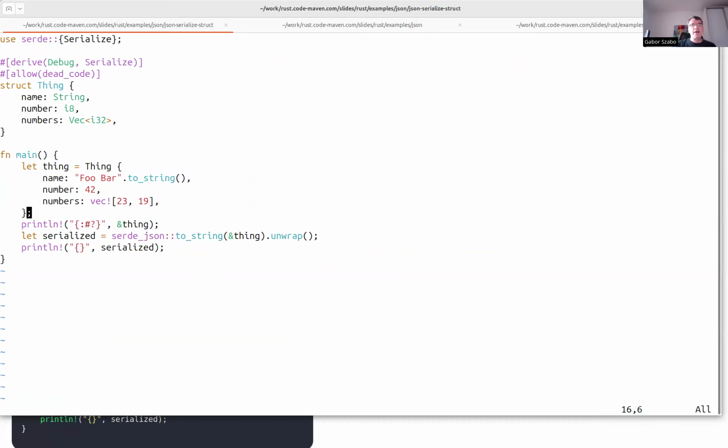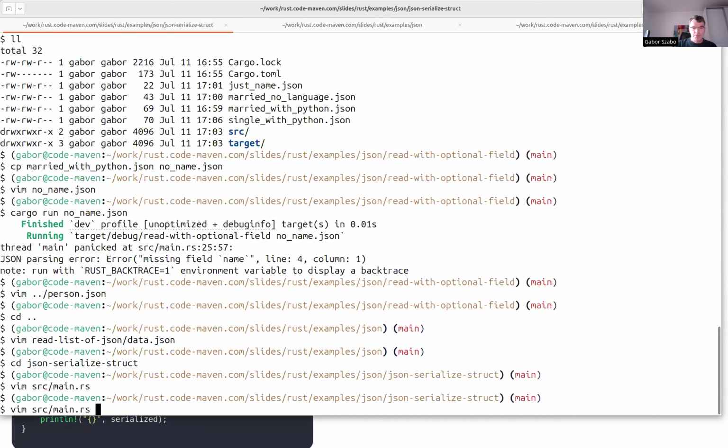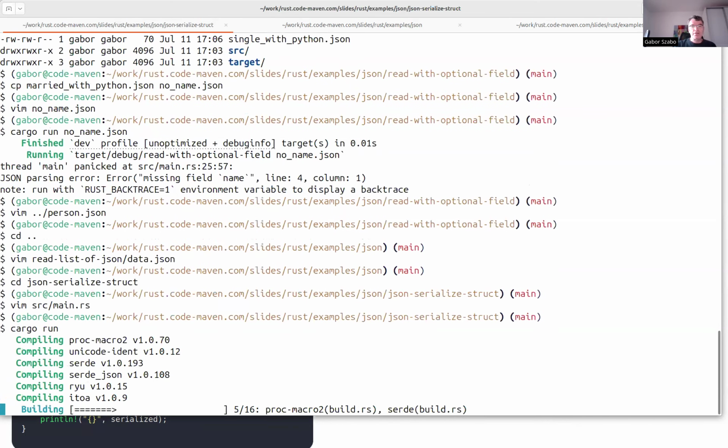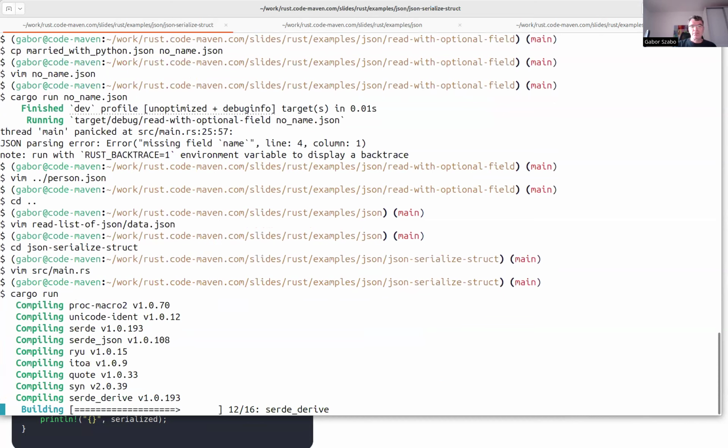I wanted to get rid of these ones because we don't need those. And the dead code here is, I think, because I don't access some of the fields and Rust was complaining. Cargo run. It's thinking about it.